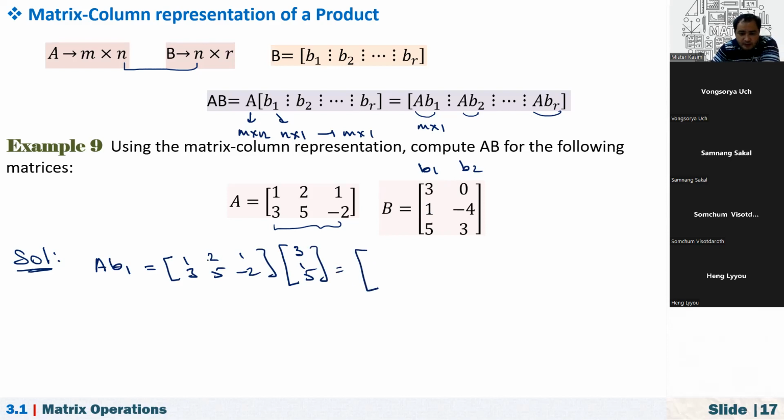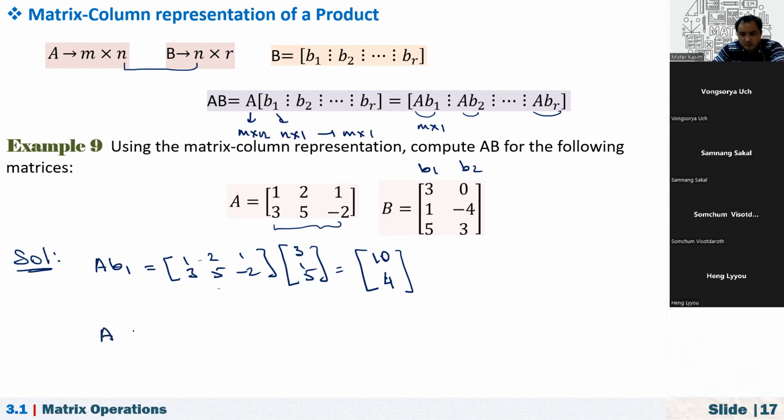So that is much faster, right? Here we have 1 times 3. We know that A is 2 by 3, and B1 is 3 by 1, so it will be a 2 by 1 matrix. Here, the result will be something like this. The first row by the first column: 1 times 3, 3, 2 times 1, 2, it is 5, 1 times 5, it is 5, so that's equal to 10. And now we multiply the second row by the first column. 3 times 3, 9, 5 times 1, it is 5, it is 14, 14 minus 10, that's equal to 4. That's the first column of this product.